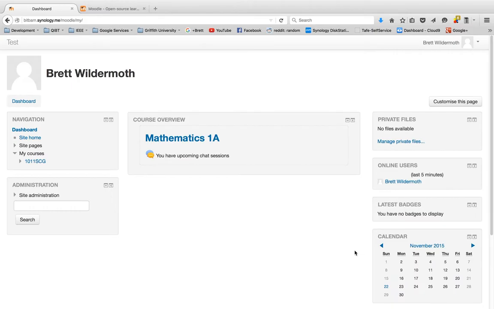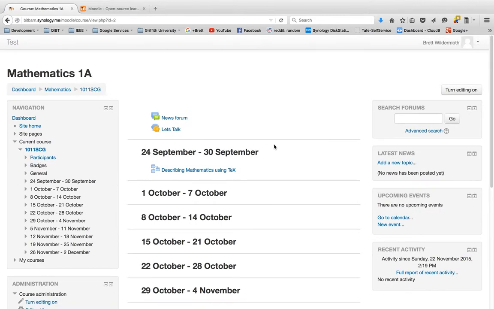So this is probably what our learning at Griffith College would look something like. I guess it'll all be themed and looking very red and Griffith College-ish. This bit down the side probably looks familiar because it's very similar to what we currently have in our Moodle now, where we have our courses all listed there. I've just created a very basic page. I haven't done much on it, but I've created an activity that I thought was really inspiring in 2.9, so I thought I would show you all about it.